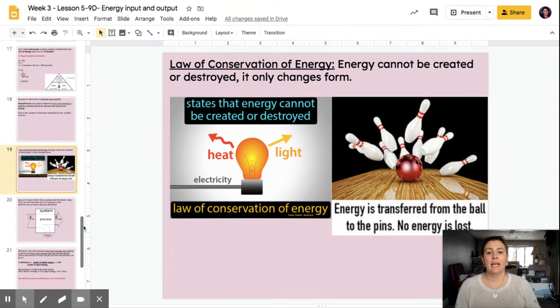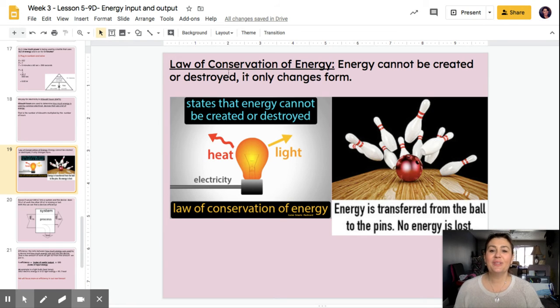All right. Last thing is the law of conservation of energy. Energy cannot be created or destroyed. It just changes forms. So right now, I'm drinking some coffee. Lovely. Coffee is chemicals. And those chemicals are going to go into my body, and now it's going to change from chemicals into mechanical energy. My heart's going to be able to beat. My brain's going to be able to think. My arms are moving. My eyes are blinking. My mouth is moving. Your favorite part.